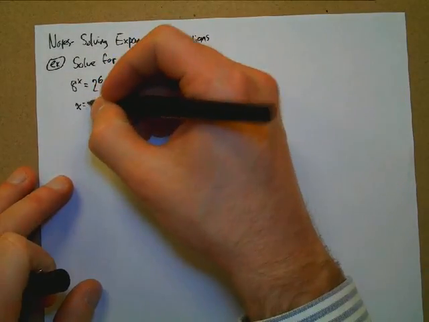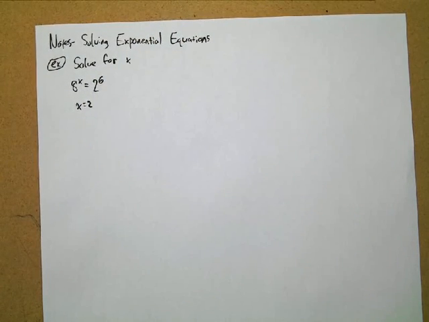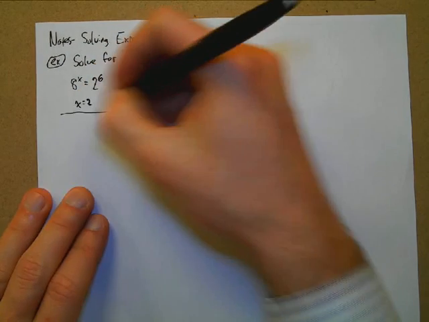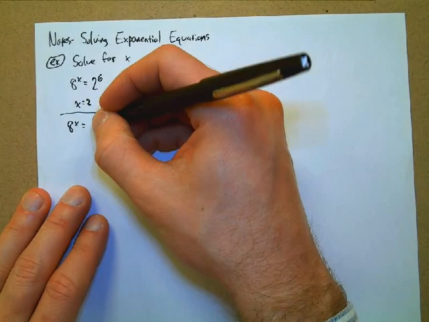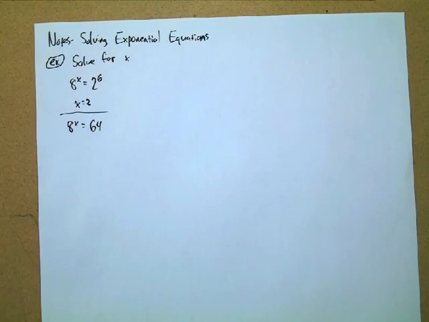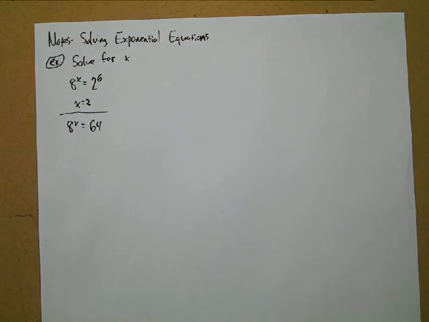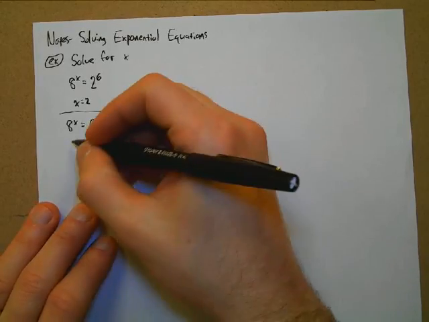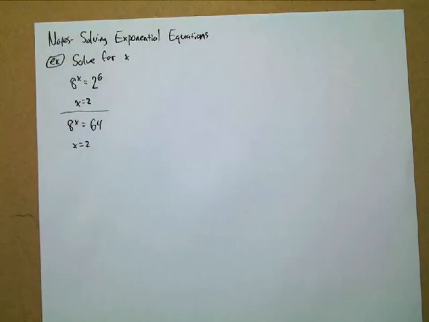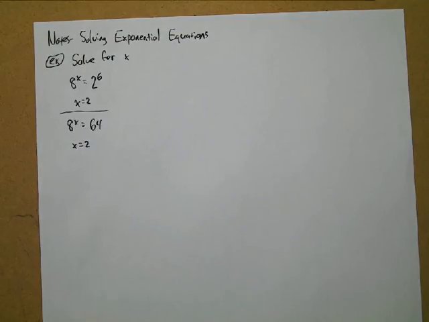Okay, so we used our graphing calculators there. Of course, there's other things you could do here. For example, we know that 2 to the 6th is 64, right? We can actually calculate that out. And so we see something like this. Again, we can just use mental math. Oh, 8 to what power is 64? Well, it's just 8 to the 2. So x is 2, right? It's got to be. That's another way right there. Okay, just using kind of mental math.